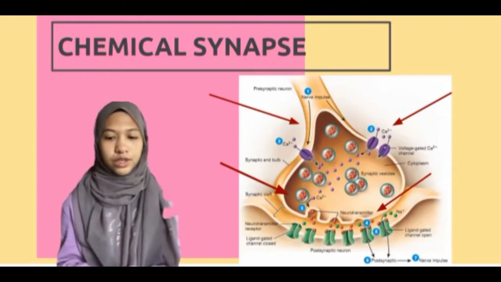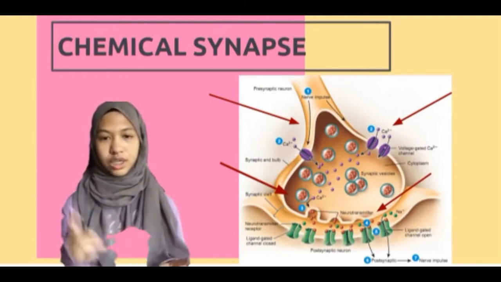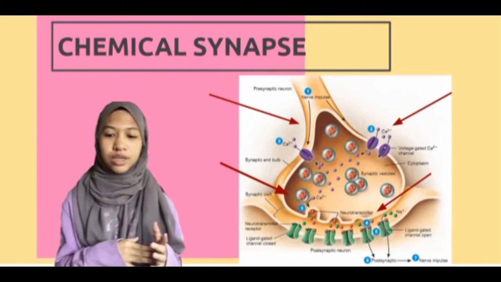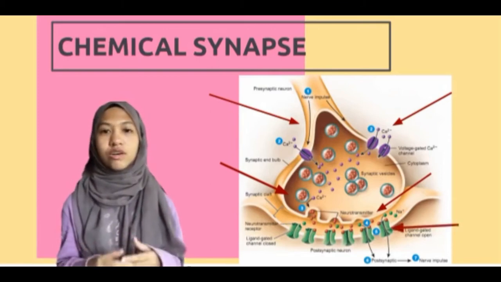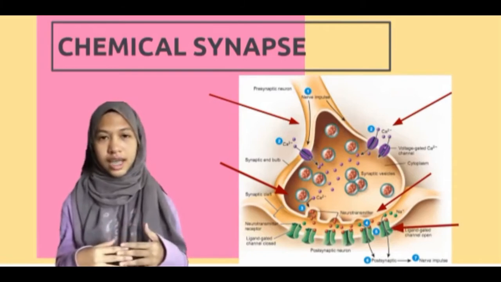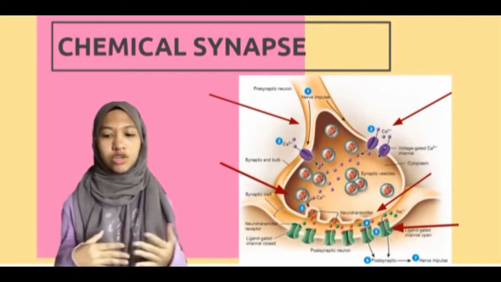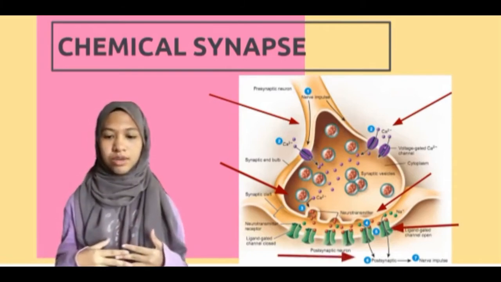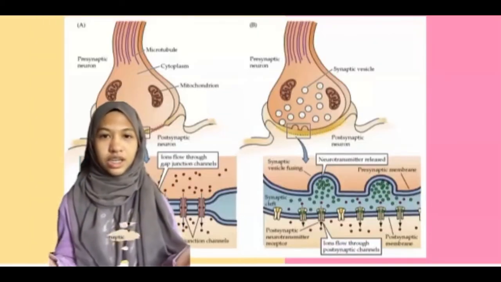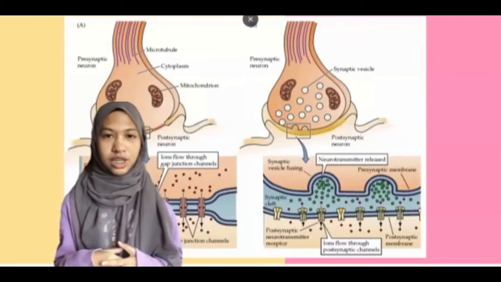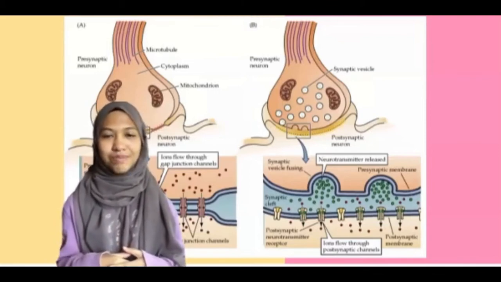So, the first neuron has converted the electrical signal to a chemical one, but in order for it to become an action potential again in the receiving neuron, it has to be converted back into electrical. And that happens once a neurotransmitter binds to the receptor, because that causes the ion channel to open. When the ion channel opens, sodium ions diffuse into the postsynaptic neuron and an action potential begins.